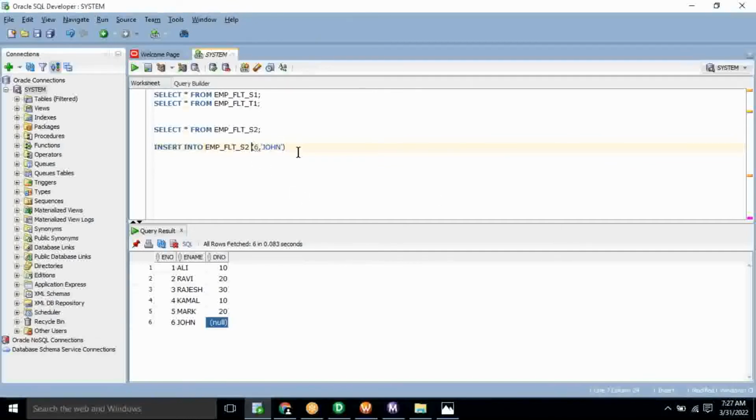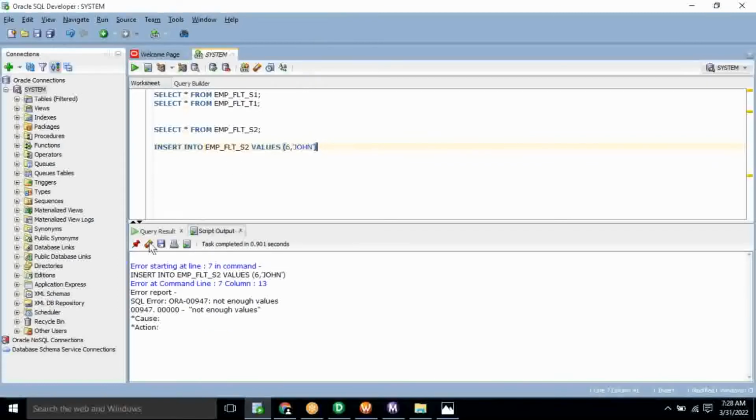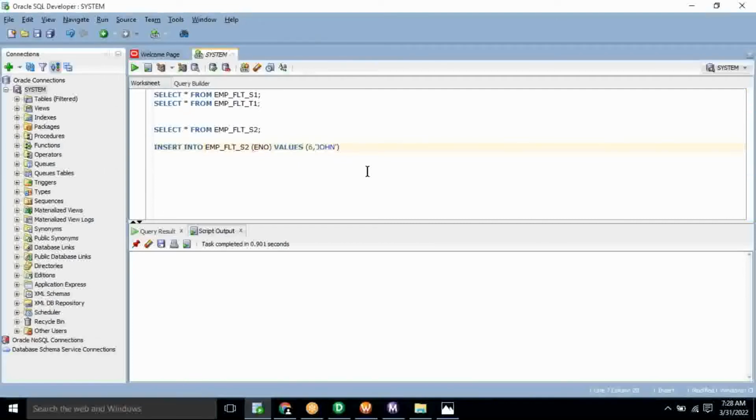Insert into table name values, like this you have to write. For the third column you don't need to pass the value, so you pass 6, John. Let me execute. Otherwise, what you can do is insert into table name and write employee number, employee name.